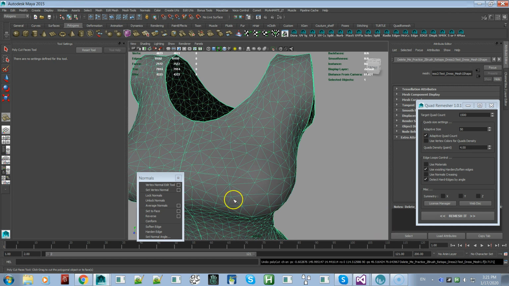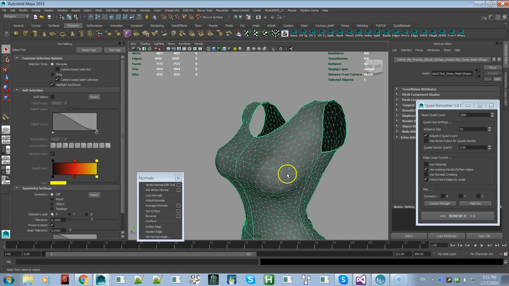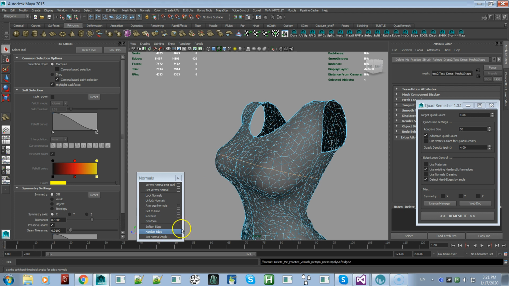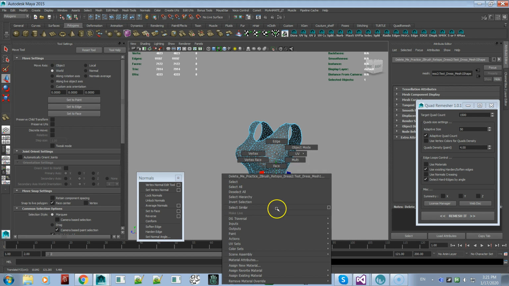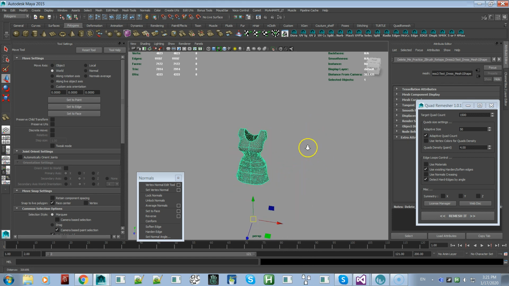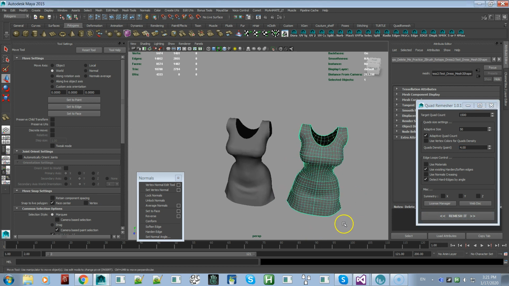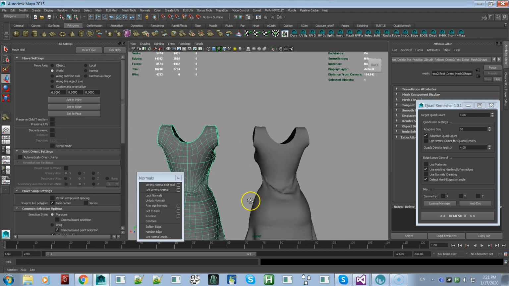That might be a little too much, but anyway, you can add edge loops where you want, harden them, oops, sorry, object mode, duplicate it, and there you go. Got some nice edge loops.